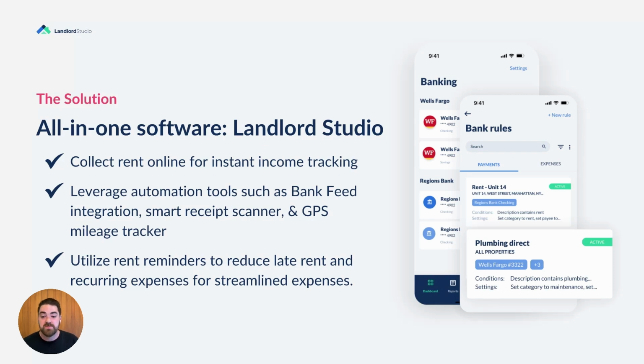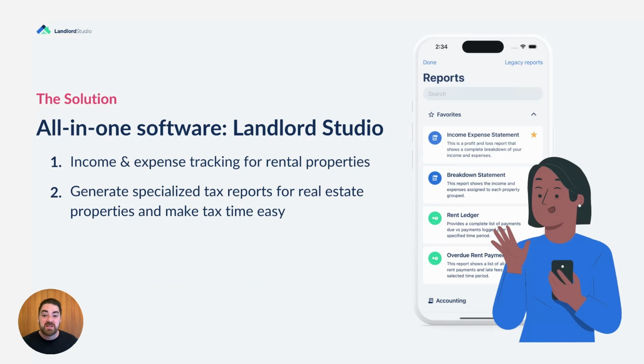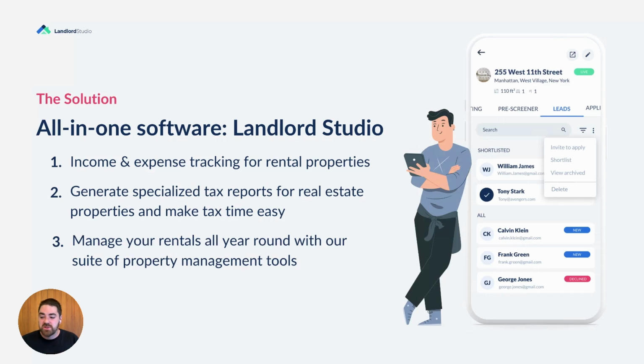And then when tax time rolls around, we have about 20 plus reports that you can generate, from the Schedule E to profit and loss to breakdown statements to the 1099 supplier statement that you need for 1099s, everything that you need to do your taxes. And if you have a CPA, help them do your tax return as well. Again, summarizing, it's an all-in-one software. We do the full end-to-end cycle.